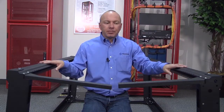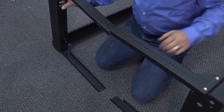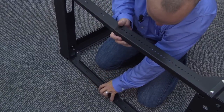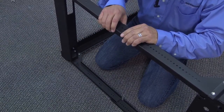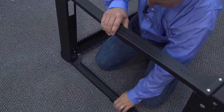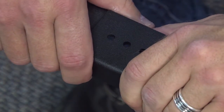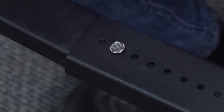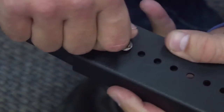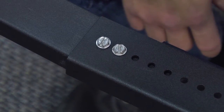Now we've got to put both sides together. The best recommended method for a one-person installation is to put both sides on their side as you see here. Start at the top — go ahead and put the adjustment slide right there and connect them. You may have to maneuver from top to bottom to get these pieces together. I've already determined I need maximum depth, so I'm going to use the first two and last two alignment holes on the two adjustment slides, and pop in the 10-32s to get those aligned. Then move to the bottom slide and do the same thing.